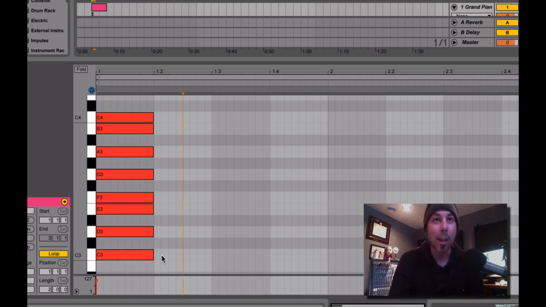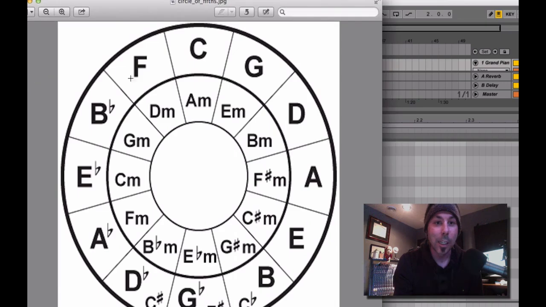Could I go out of key a little bit? Could I borrow from another key? Your best bet would be to use one of the neighboring keys. So if we're in the key of C and we say, well, all of those chords are boring, they're not the one I really want, then try the chords in the key of G or the chords in the key of F. If you're in the key of A, try the chords in the key of D or the key of E. Gets you more possibilities.